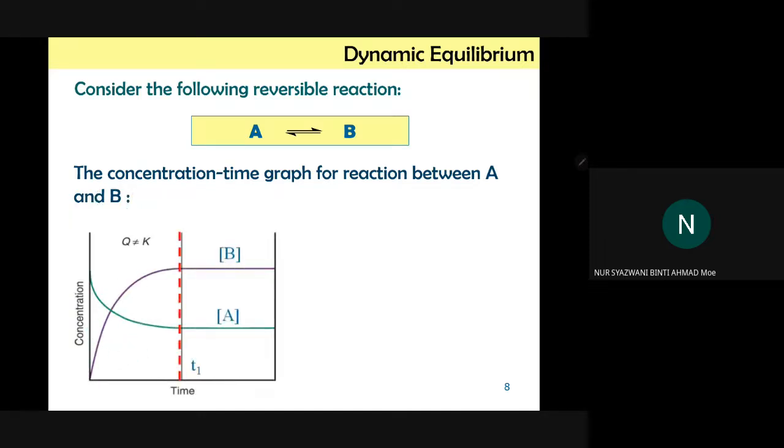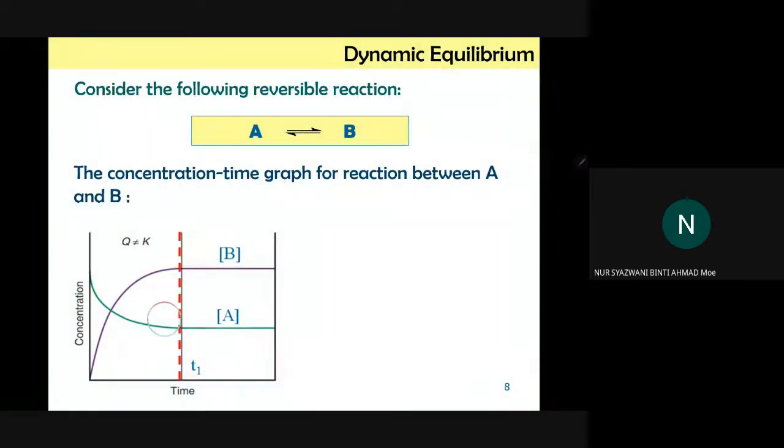Okay, so ini adalah graph di mana pada paksi Y adalah concentration dan paksi X adalah time. Maksudnya kita biar reaction berlaku, apa akan jadi pada concentration dia. So kalau kita expect, waktu starting tindak balas, kita tak akan ada reactant lah. Kita akan expect B akan start daripada kosong. Namun apabila kita biar tindak balas berlaku, as time progresses, concentration of B akan meningkat. Dia akan meningkat. Pada masa yang sama, makin banyak B terhasil, A iaitu reactant, concentration dia akan makin menurun.